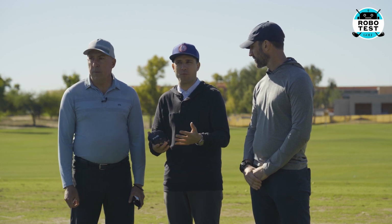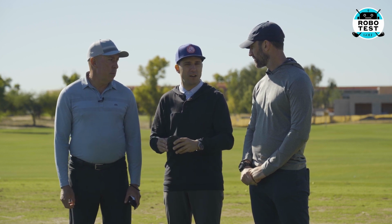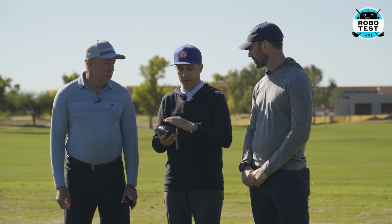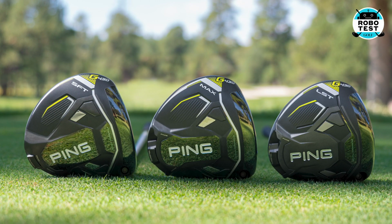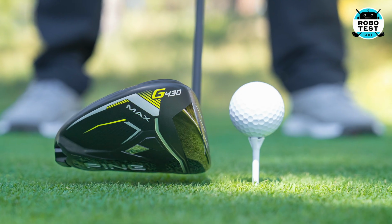I keep going back to that word, but with this new driver, we're also seeing speed because of a little bit lower spin and just being able to save that weight from the LST, but also in the Max and in the SFT, because there's a lot of draw bias built into that driver.